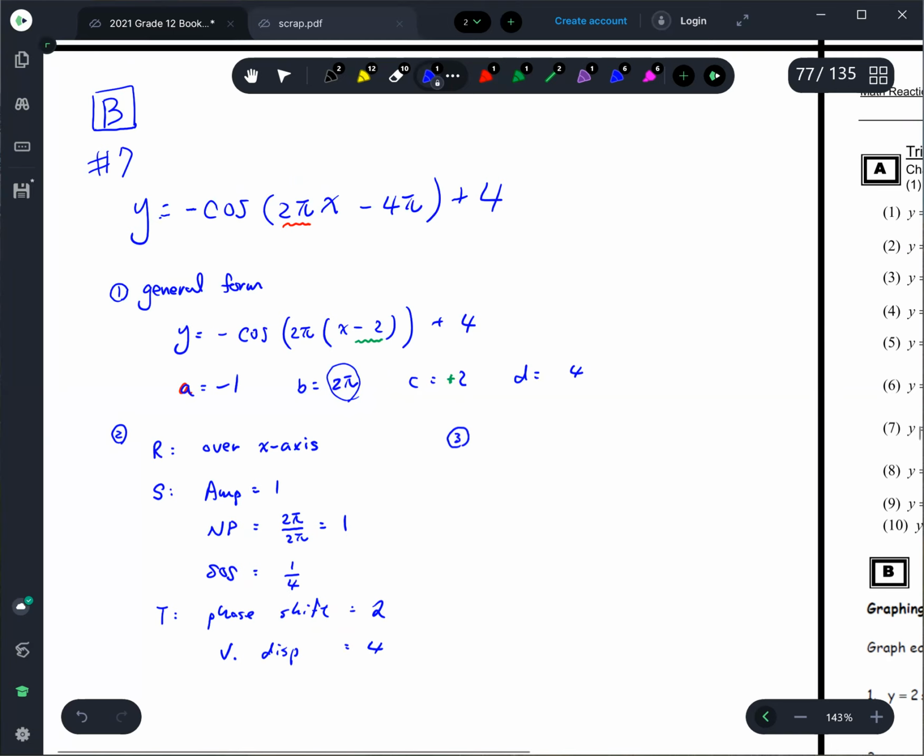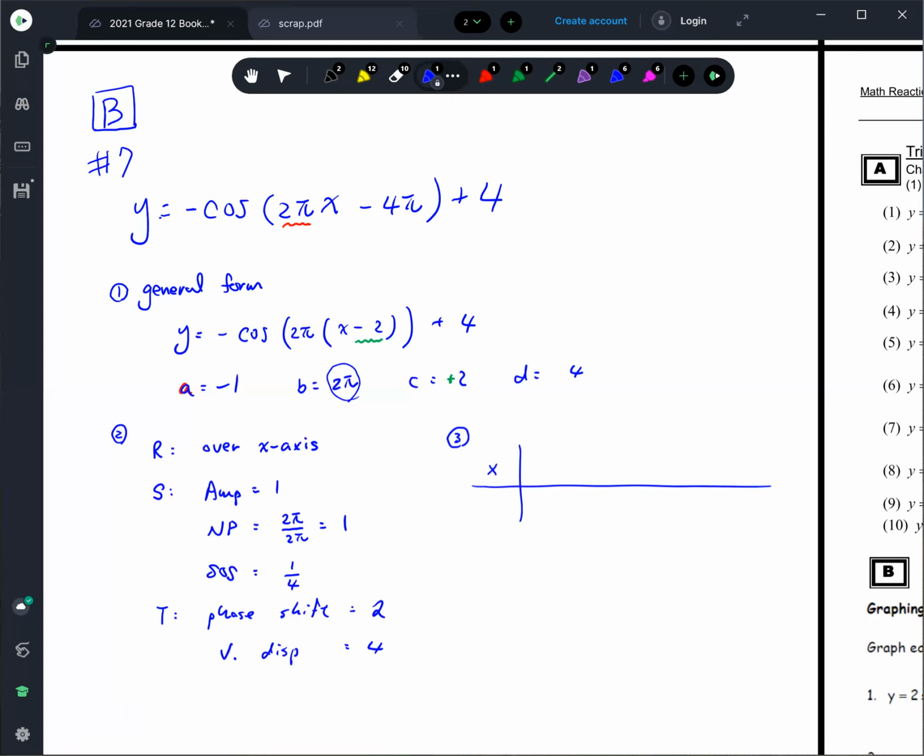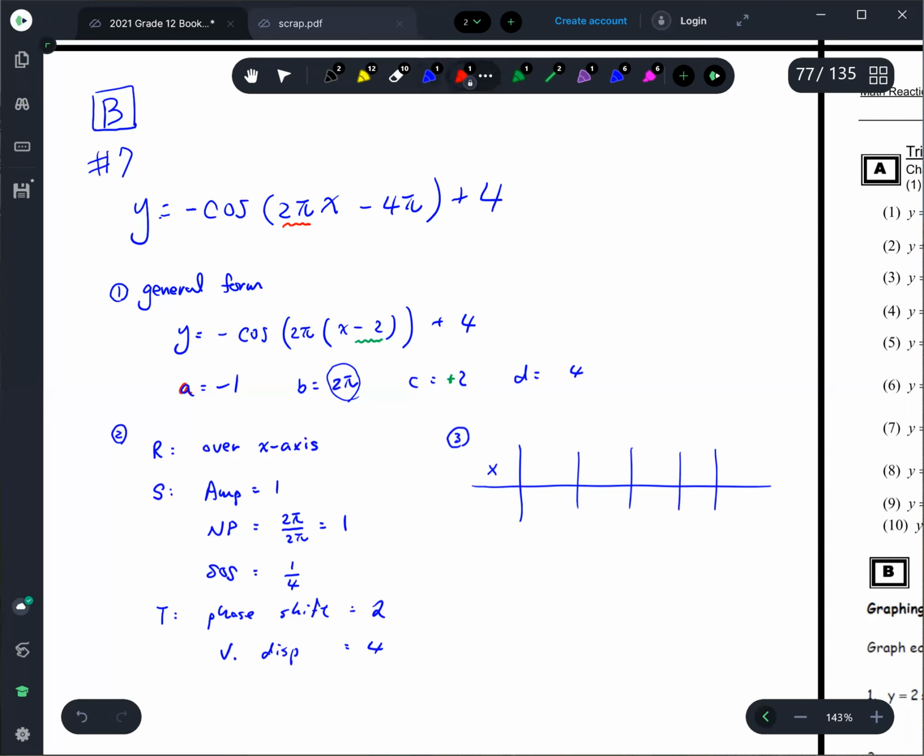I'll make the graph, sorry, make the X and Y chart. Yep, the chart. Okay, we need to make the chart. Okay, let's start with X values. So Chris, how do we get the X values? You start with C.